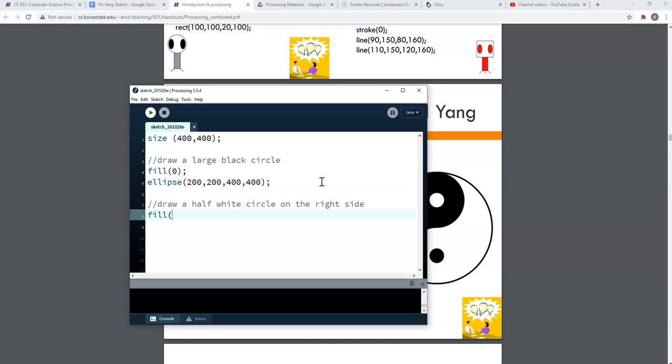Instead of having black, I'm going to do white, but it's a 255. And then I need to draw an arc. And an arc has 6 parameters. We have an X and a Y, so we're going to put that at 200, 200. We have a width and a height, so that's going to be 400 by 400. And then we have a start and stop. So I have a resource file that I'm going to bring up here to give you a little bit of help.